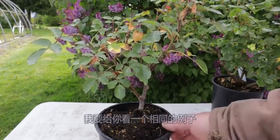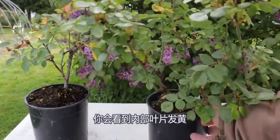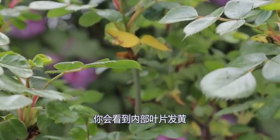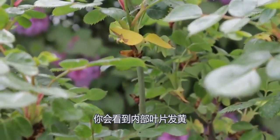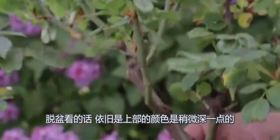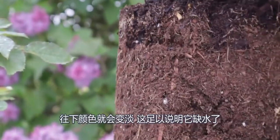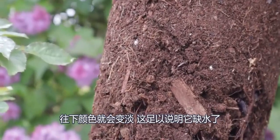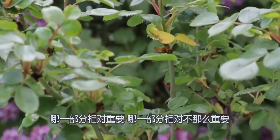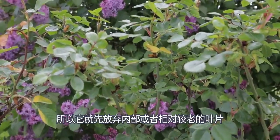A little harder to confirm in the landscape. I'm going to show you another example here, but same characteristic pattern. If you look on the inside here, yellow foliage, brown tip, and inside and down a little bit from the top of the plant. And if I pull this one out of its pot, same thing. Dark colored at the top, but then after that the soil is quite pale and dry and crumbly, and it really just does not have enough moisture to support this plant properly. So the plant is making some decisions about which parts of it are more important and which parts are less, and it's giving up some of that inner and older foliage first.